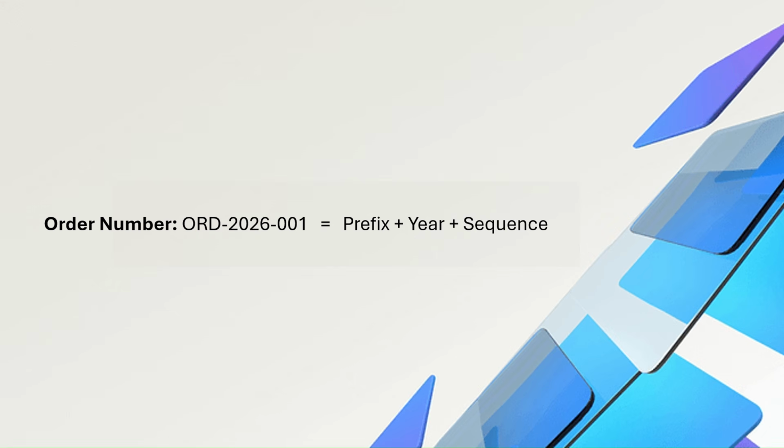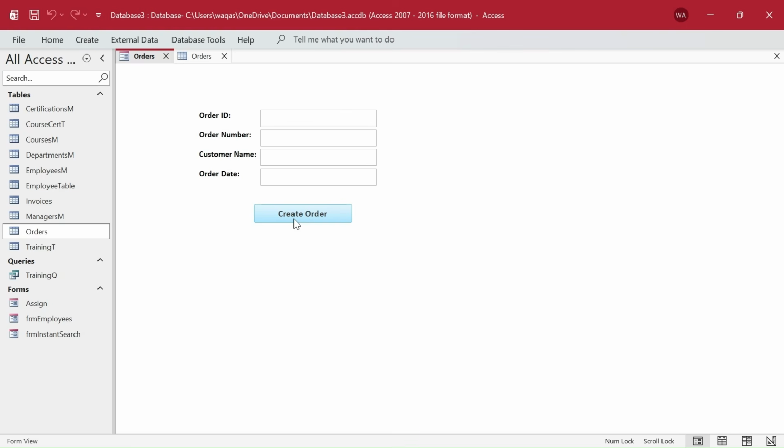So let's get over to Microsoft Access, and in here I've got a little form, and it has order ID. We still need order ID because order ID, I believe, is the best way to make sure that what we are looking at is a unique record. We are not looking at a duplicated record, and also we can avoid creating a duplicated record with the order ID. So this order ID is the internal Microsoft Access order ID, which is an auto number field. But we will consider that, and then based on that we will build that prefix ORD with year and then the sequence number for the order ID.